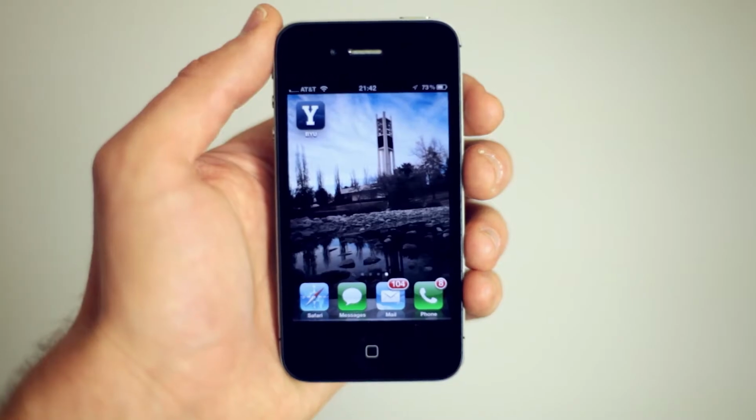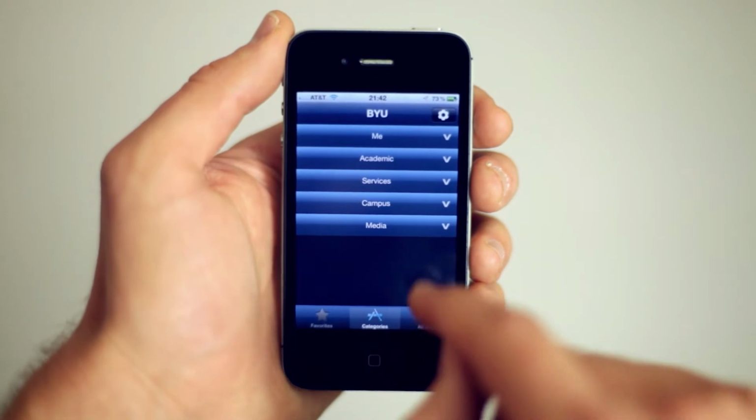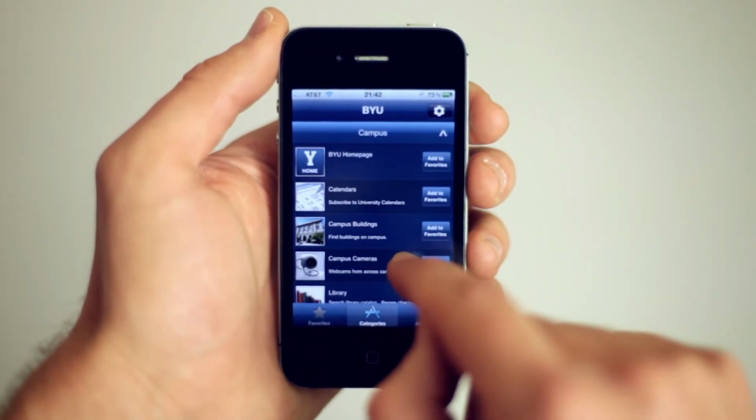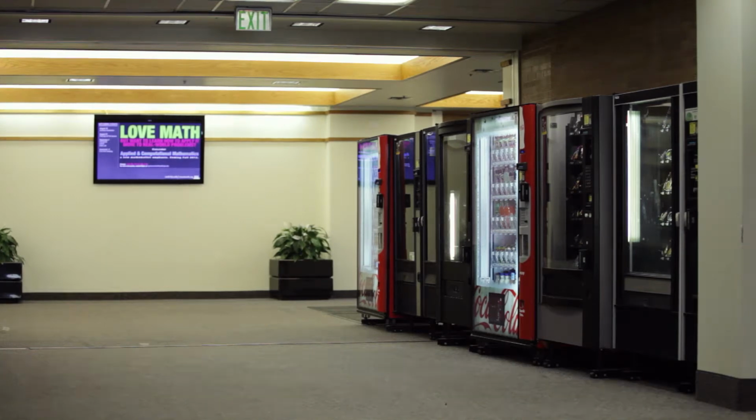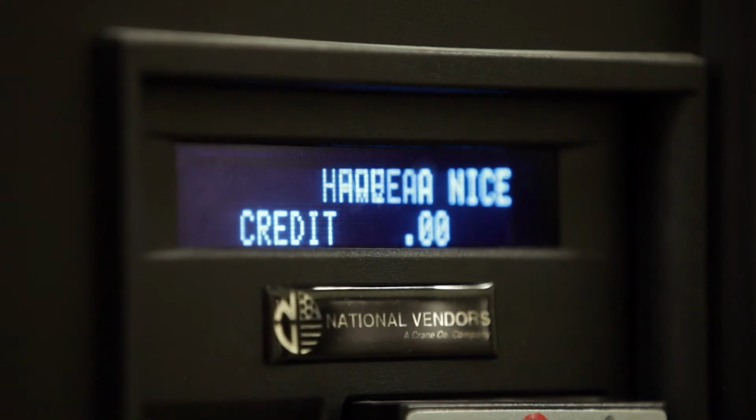And that's why we focused lately on the mobile app. From that mobile app, you can take a look at the campus, find out where things are. One of the fun features out there is the ability to find out where the nearest vending machine is so you can get that Snickers bar you want right then and there. We are expanding this over time and hope to incorporate a lot of academic and administrative elements that will help the student get the services they need in the time that they need it.